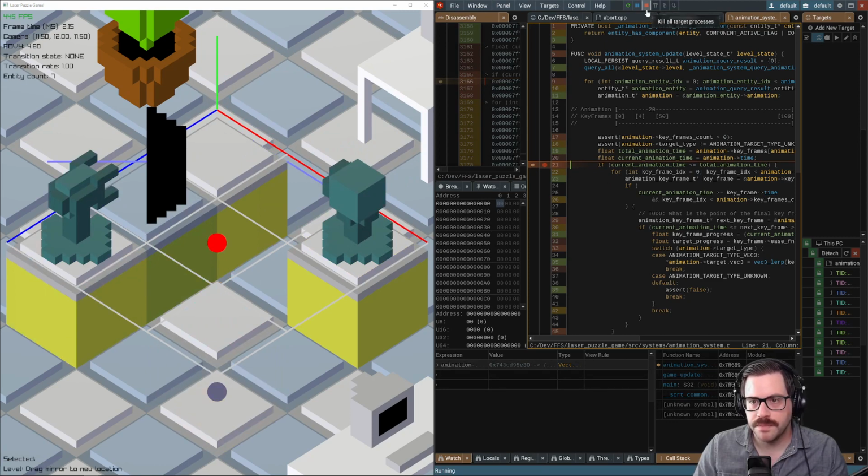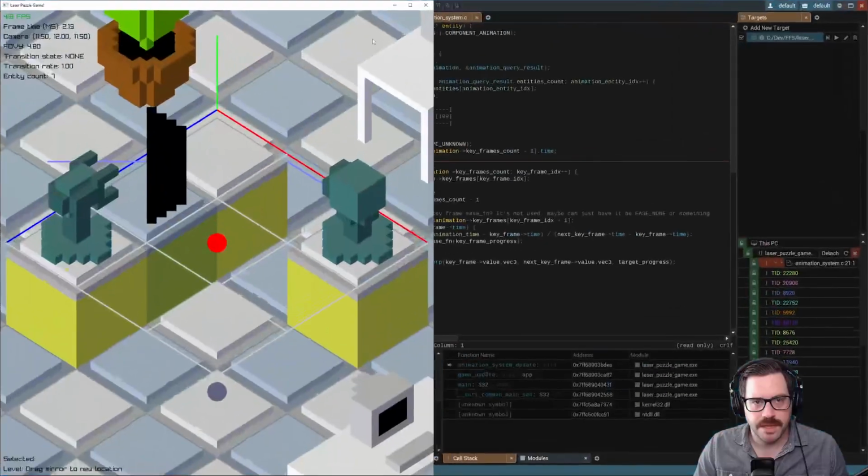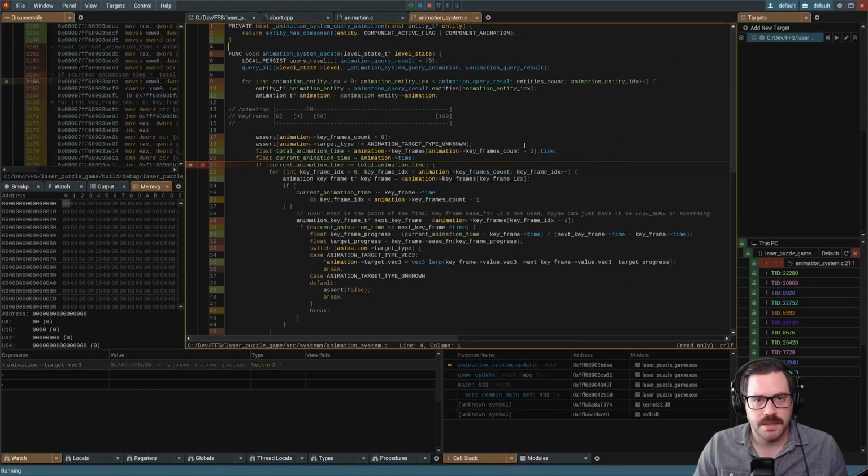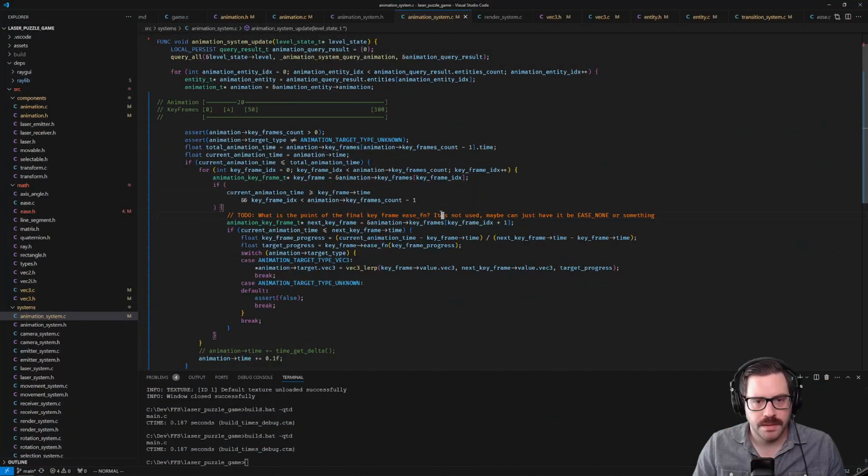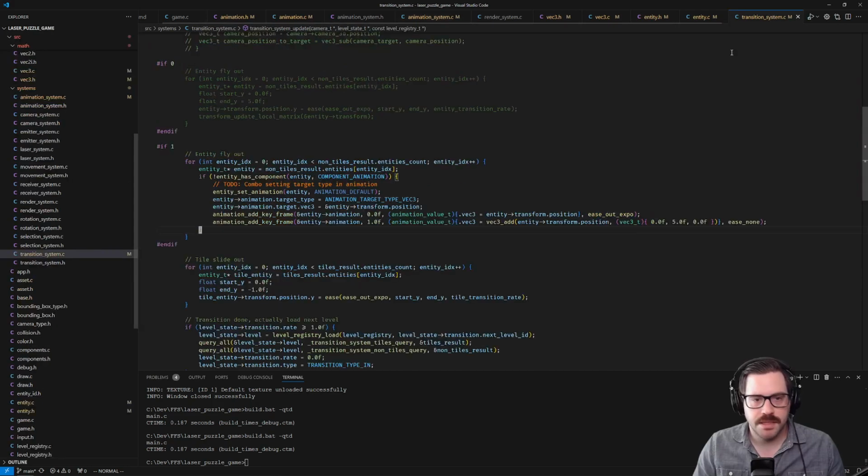Ah, it just jumps. Why does it jump? I probably want to stop the transition for a sec just while I debug this. So we go to see the transition system.